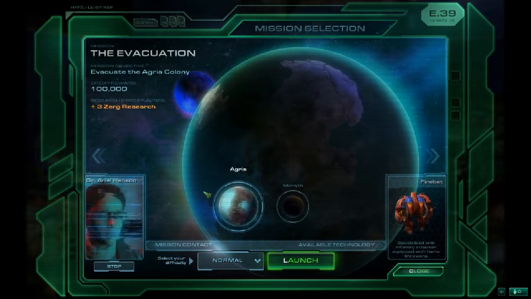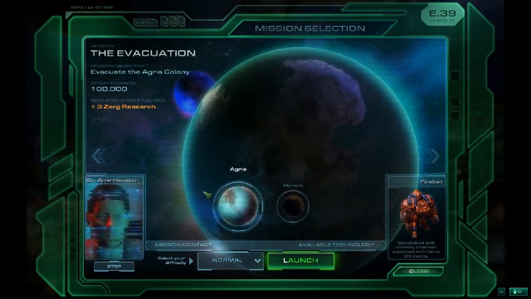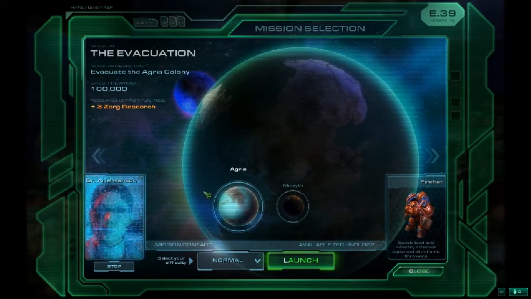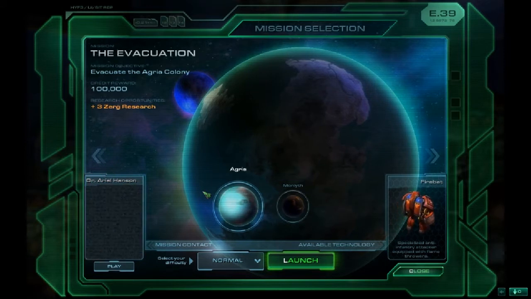Any ship receiving this transmission. The Zerg are invading Agria. The Dominion abandoned us here. We're just a small farming colony. We've got to evacuate before we're overrun. If you can hear this message, please help us.